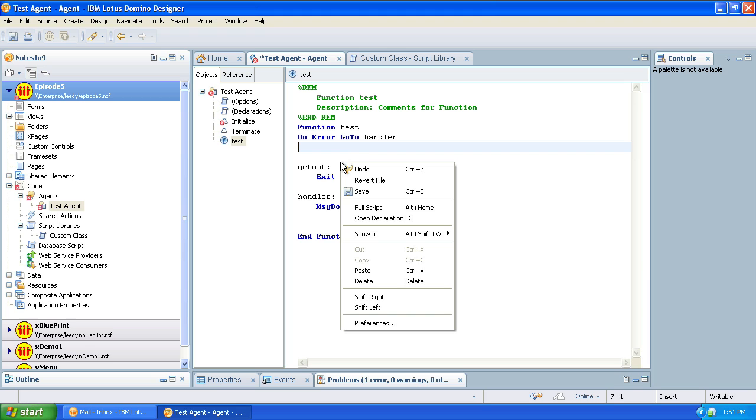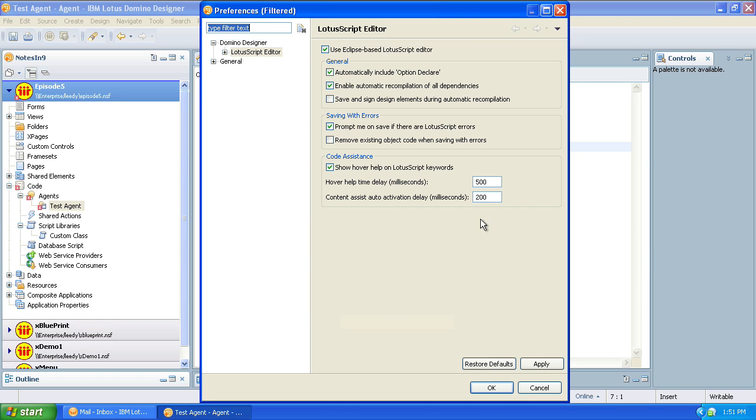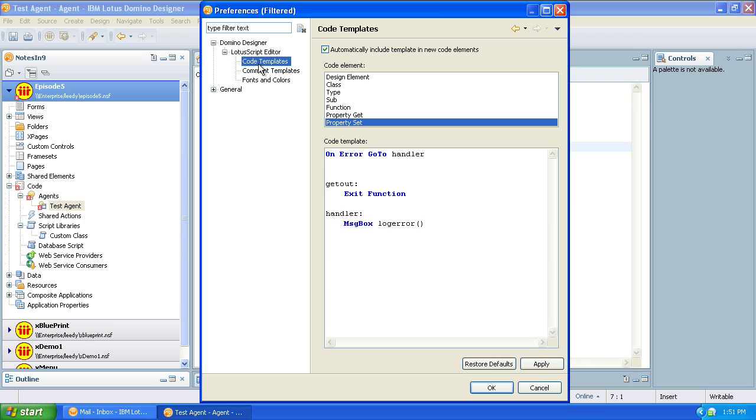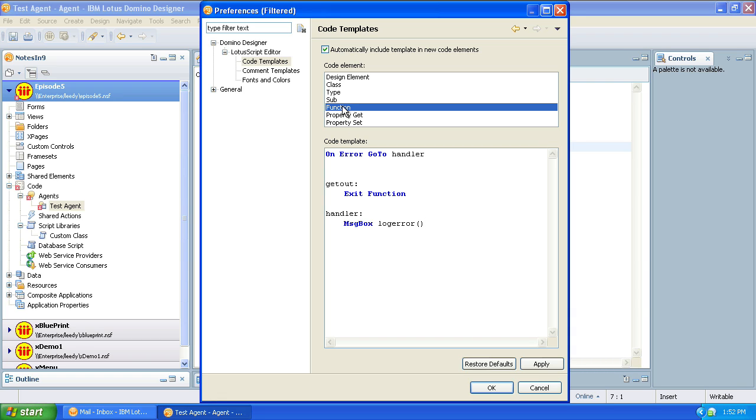Let's see how that looks. So if we right click and go to preferences, there's a preference for the Lotus script editor. Here's code templates. So you can put in whatever kind of common block you might want for error trapping, or if you want to always have variables declared like your session and your database and document, or even a loop.